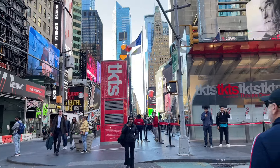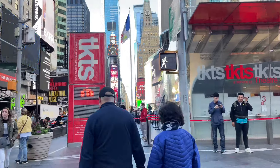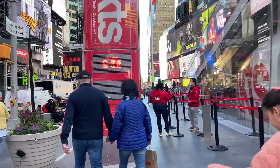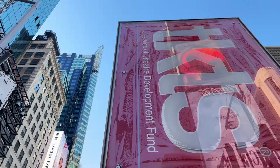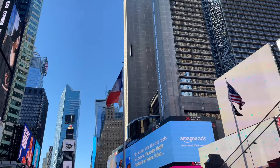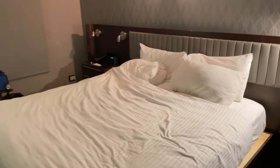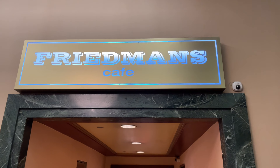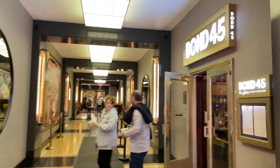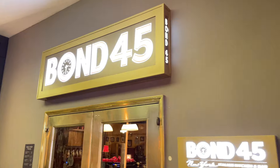Would I stay at Hotel Edison again? Yes. It's in a great location — I'm like a three-minute walk from the TKTS discount theater tickets booth, and that's something I'll be doing anytime I come to New York City. The room is more than good enough for what I need, and there are lots of amenities. They've got a dinner show, and two hotel restaurants that I didn't sit down in, so in order to get a full experience of Hotel Edison, I'd probably need to come back and experience those.